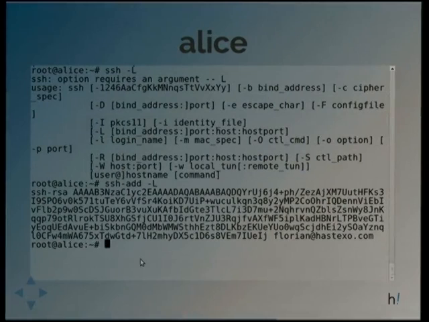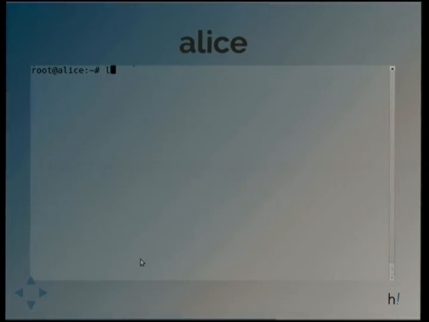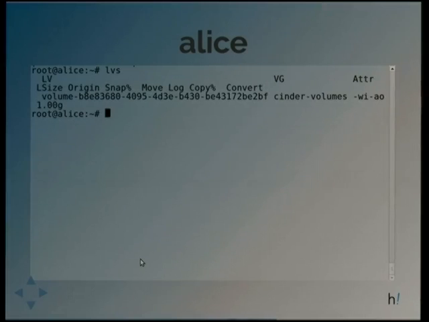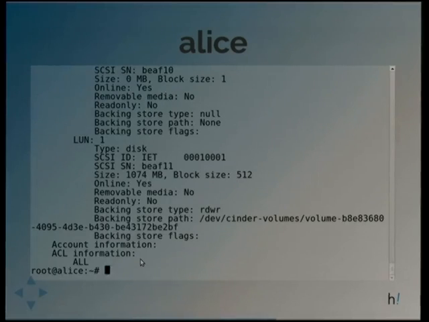So what we're seeing here on Alice, which we defined as our storage node, is that a logical volume has been auto-created for us with a size of 1 GB, and that is then being exported via iSCSI using TGT, and that's the backing store path here.